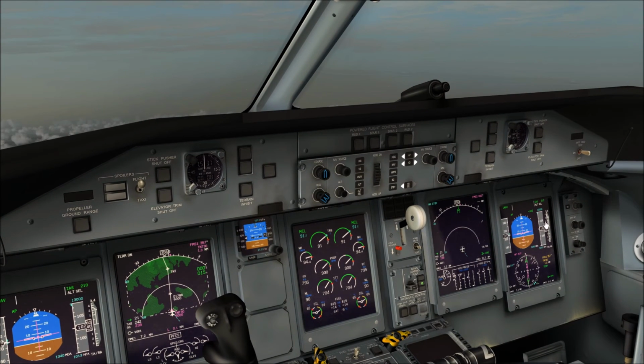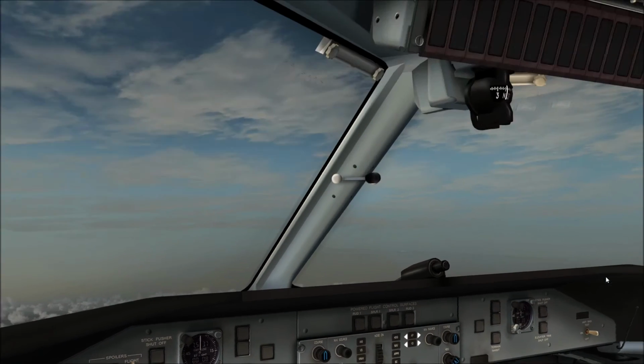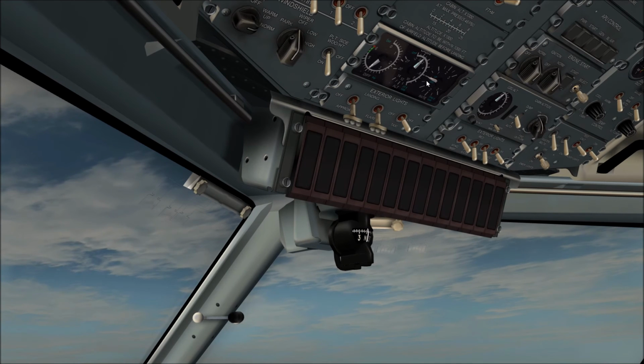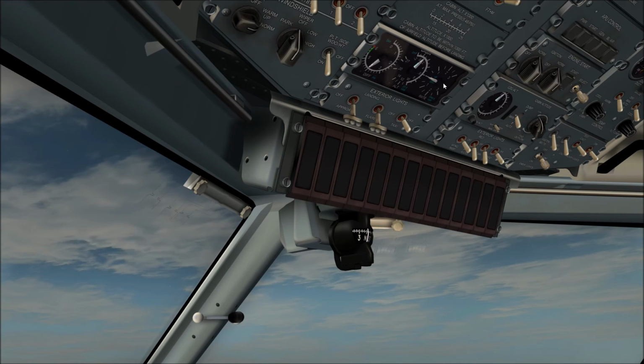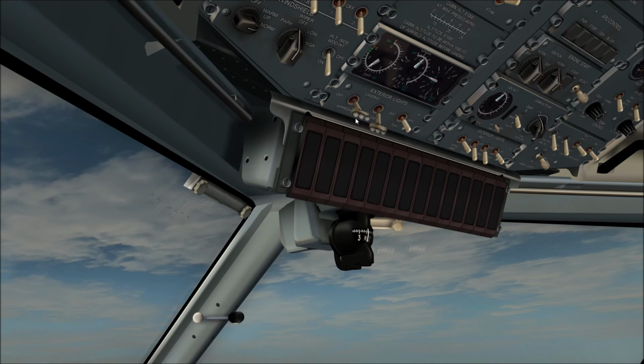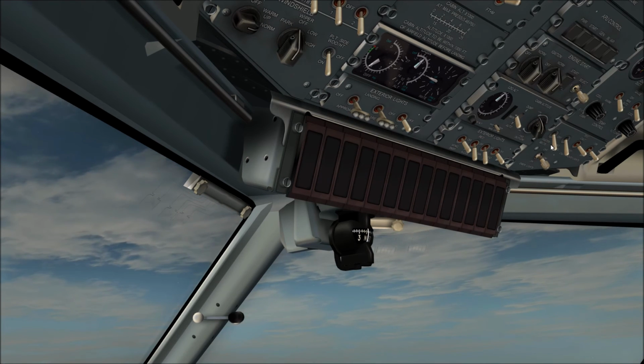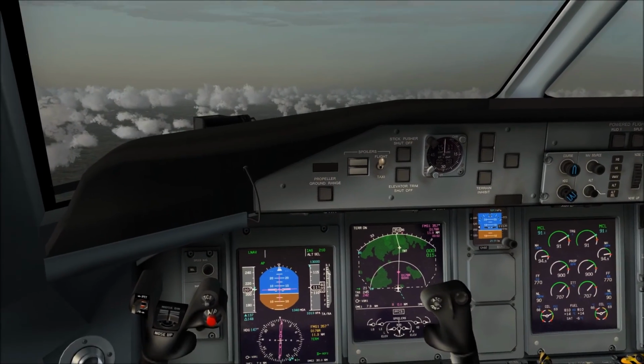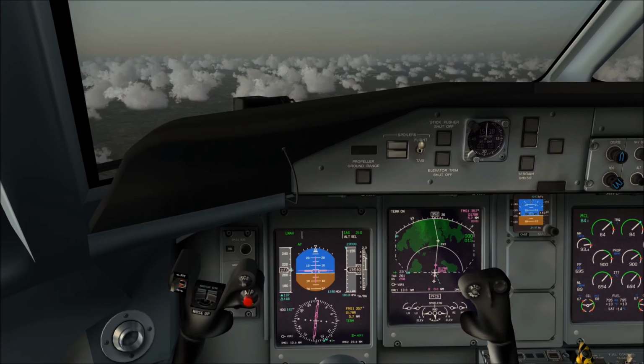And on passing flight level 100, we check that the altimeters are still synchronized, working correctly. The pressurization system is working normally, so we have increasing differential, nice steady cabin rate. The landing lights can be selected off now, and now there's no turbulence and we're above safety altitude, the passengers can be released as well.